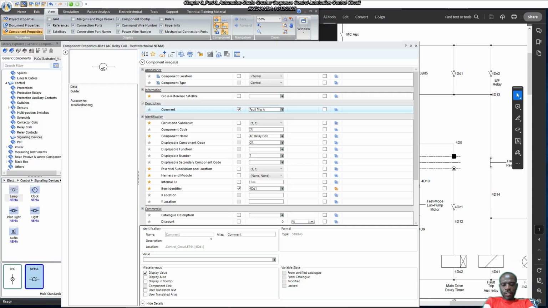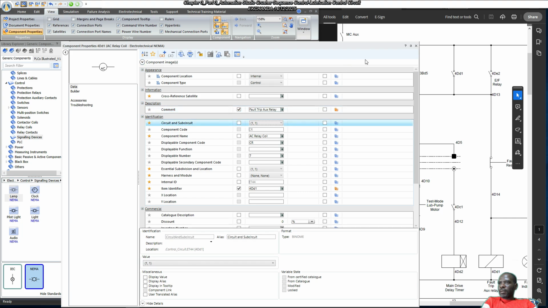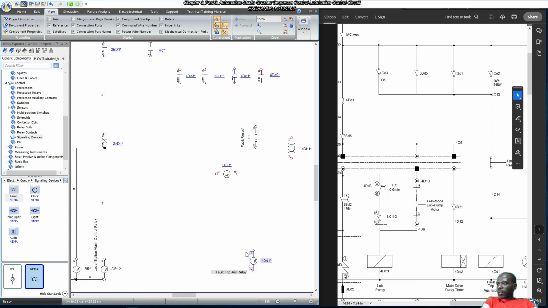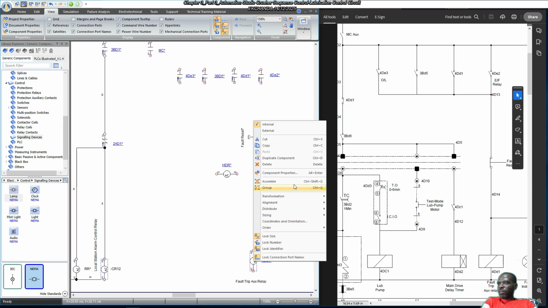This is our fourth strip auxiliary relay. Okay, that's what that is. Then this is in this position. Okay, so let's see, we have enough space here. But I'll need to align this one and this relay. I need to align them bottom. Okay, alignment bottom.